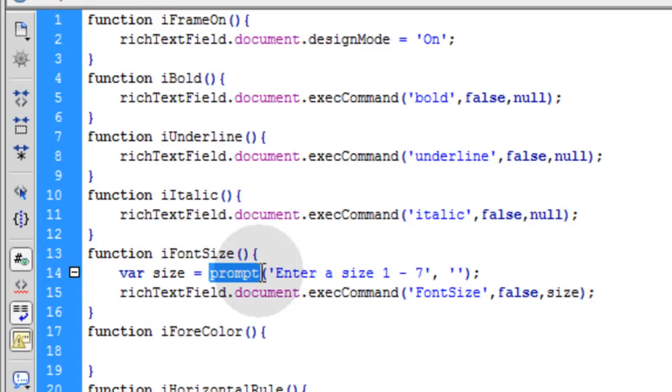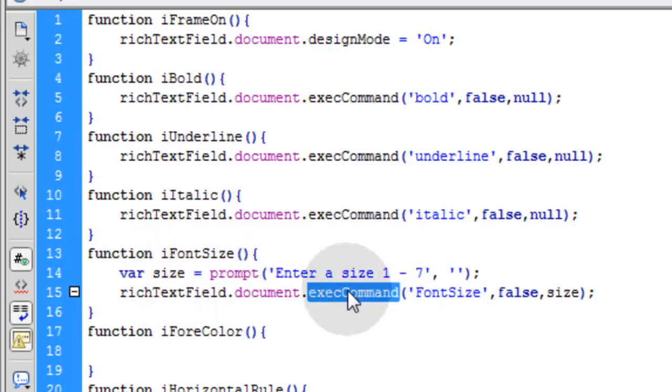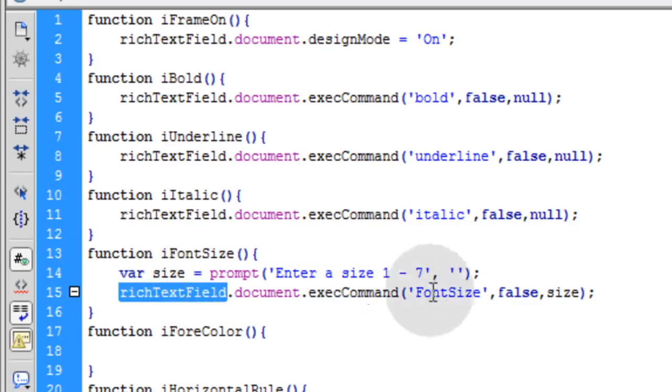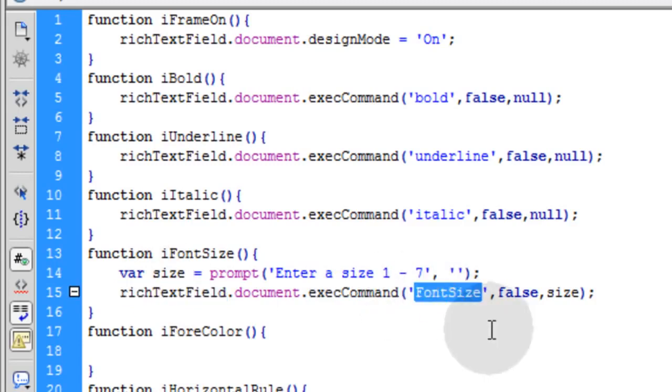You saw those prompt windows coming up where the user can enter in information. That's what that is. And after they enter the information in and press OK, whatever they put in is placed into this variable called size. So then we just run execCommand on the iframe targeting the font size command identifier, and we put size here in the value parameter.